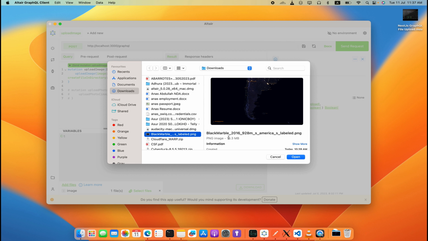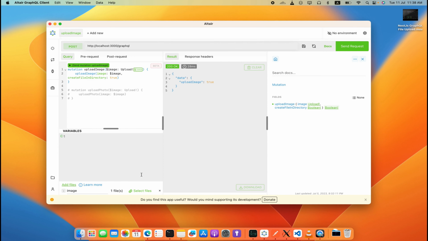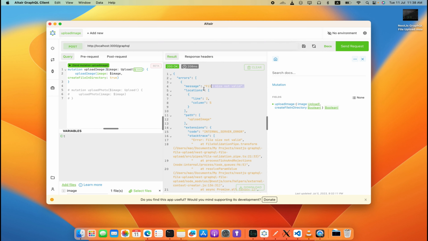As we have checked for 10 MB, if the file size is greater than 10 MB, which is the case here, we will throw an error. Let us send this request, and it should throw an error. Okay, great. File size is not valid.